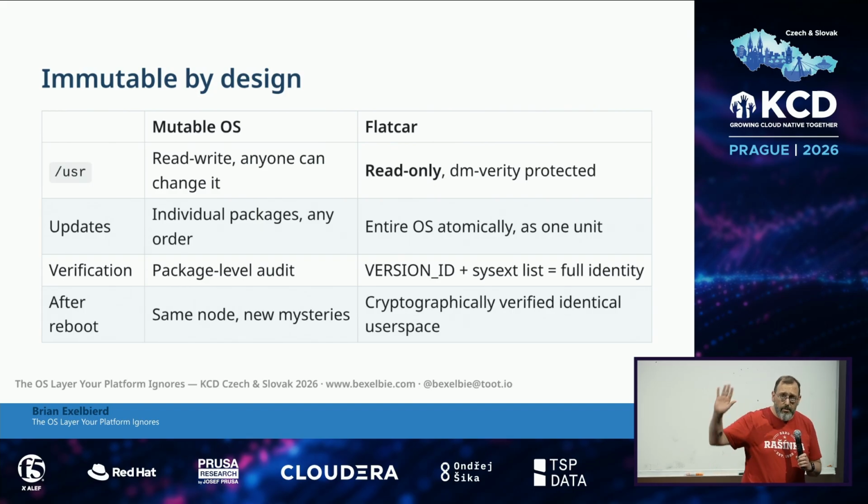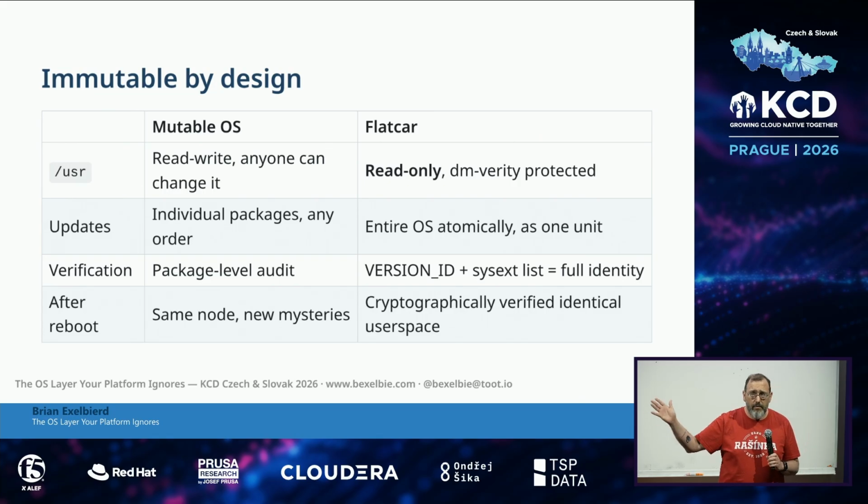/etc is still writable. I want to disclose that. You can still get configuration drift. We are working on that. I'll tell you a little about that later. And this is, in my opinion, shift down, starting to be made foundational underneath your clusters. User space drift is not just detected here, it's just basically impossible.